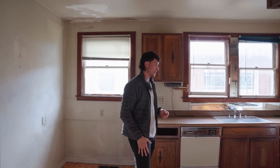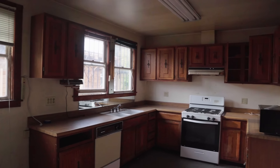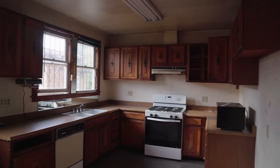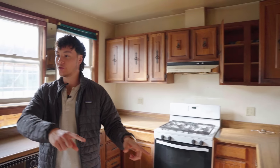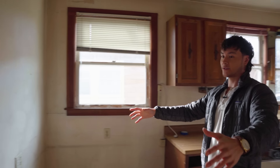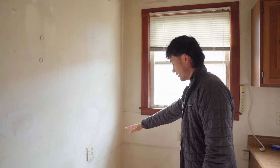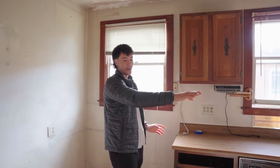This kitchen is going to be rearranged a bit — the appliances stay in roughly the same area, but the fridge, which was right where the wall was, is going to move to this wall behind you. There'll be a nice big fridge here, a countertop area extending all the way around, and then that peninsula island. It's going to look really nice, and we're going to keep these windows, refinish them, and paint them.